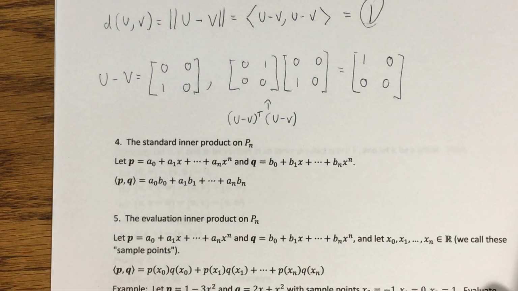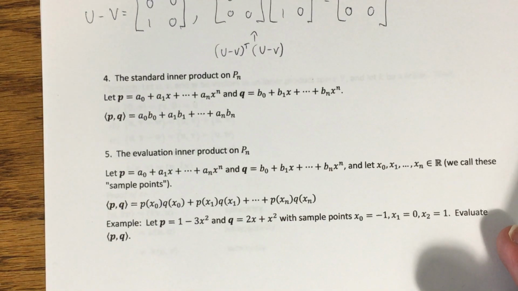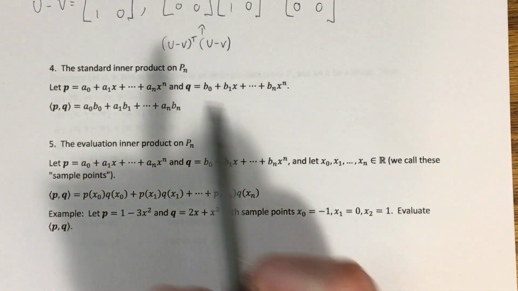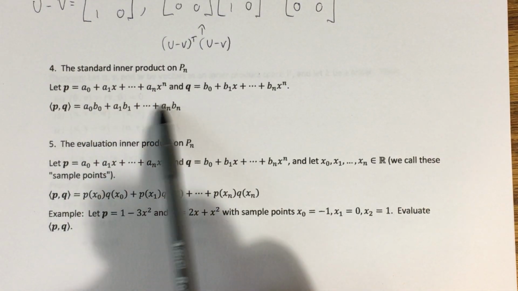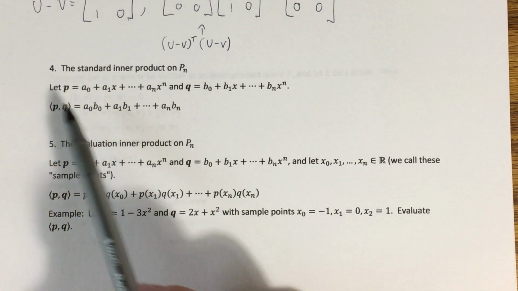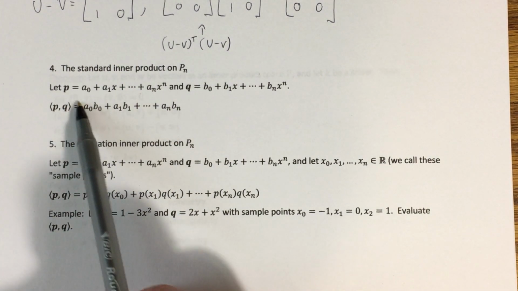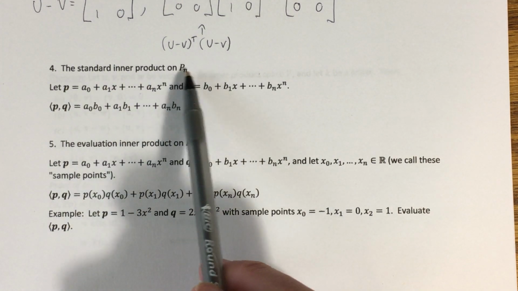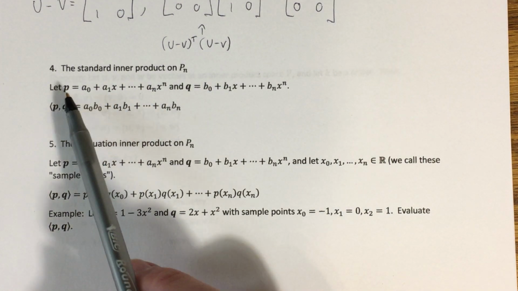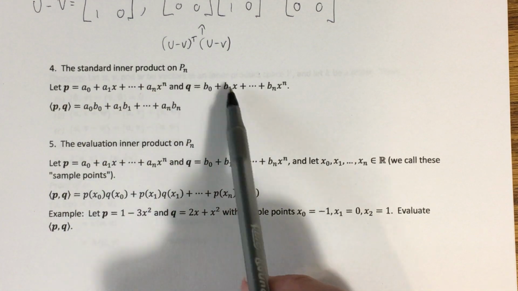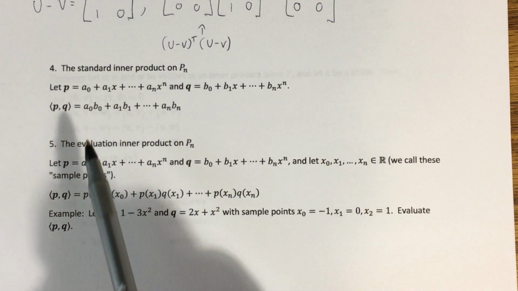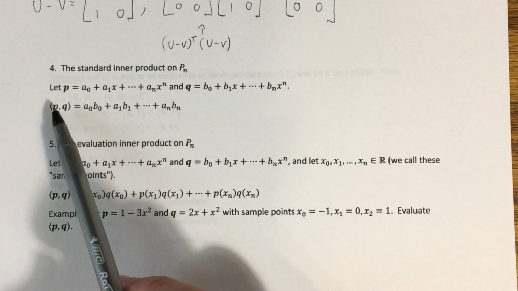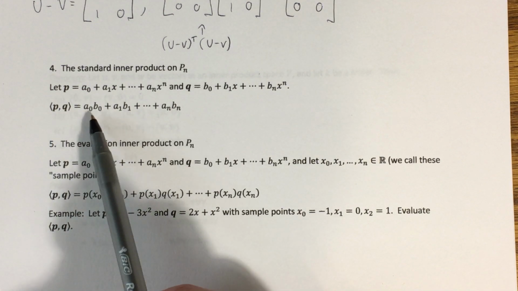Okay, let's go ahead and move up to another inner product. We're going to look at a couple of inner products for polynomial spaces, Pn. The first one, we're not going to do anything in this lecture with this, but you may in the homework see some problems where you're working with this. This is called the standard inner product on Pn. If I have two polynomials in Pn, so nth degree polynomials, P and Q, I define the standard inner product of P with Q this way.